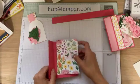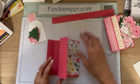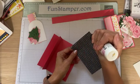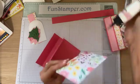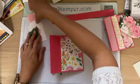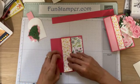So we have a piece of designer paper, and that one is going to be measuring 3.5 by 5.25. So let's just glue that one. It's your focal point. Then you have another piece of paper, and because those patterns with flowers are large and busy and cheerful, I chose to balance them with a more subtle pattern. This is a pattern I use a lot, like those little dots, like little wash, but you can see on the other side those yellow flowers. So this piece measures 1.5 by 5.25.